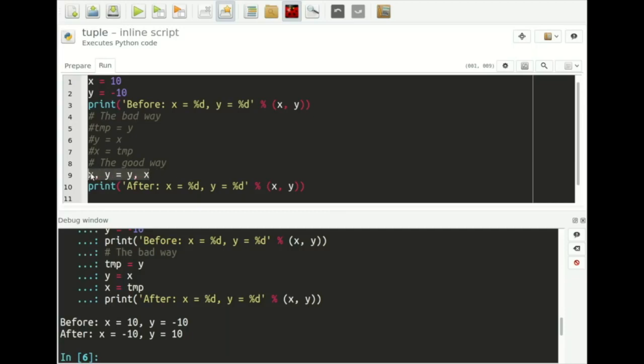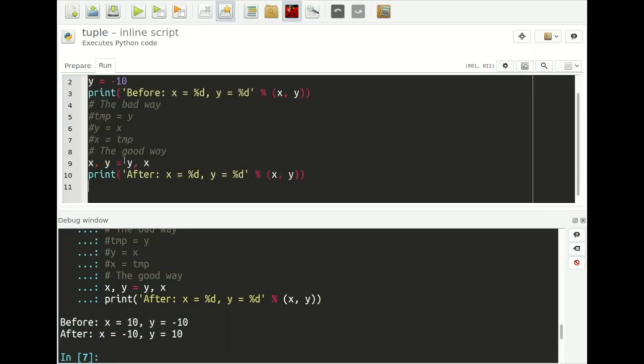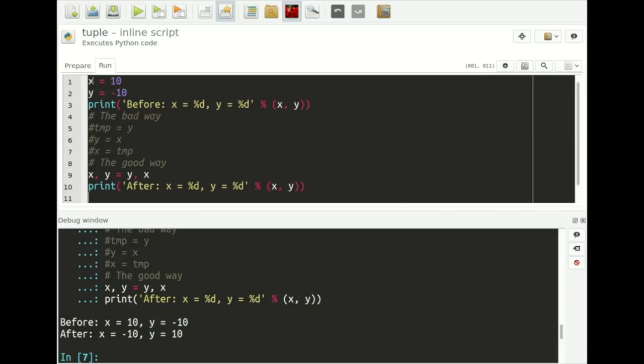And because this whole line happens at the same time, it happens instantaneously in a sense, we don't need this temporary swapping variable temp that we needed before, because we don't lose any of the values in the swapping process. Now, if I execute it, you see that it does exactly the same thing as the bad way. So x goes from 10 to being minus 10 and y goes from minus 10 to being 10. But it is better because it is only one line of code, and it is also, in my opinion, much easier to read.